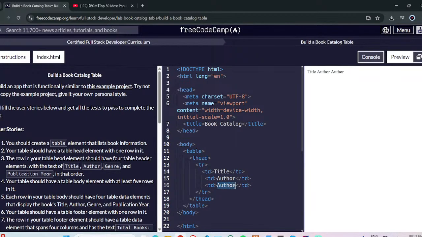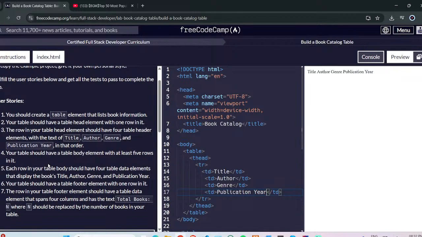Copy, paste. Okay, I'm just going to copy this also, paste publication year, copy and paste. Okay, so we have the title, author, genre, and publication year. We have all these.